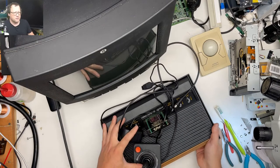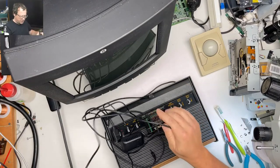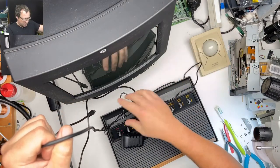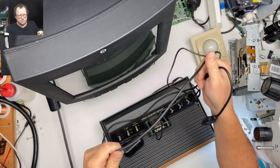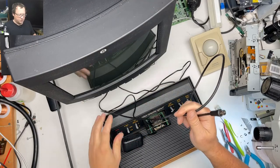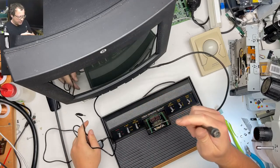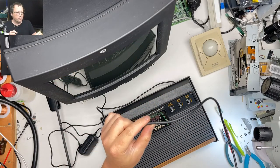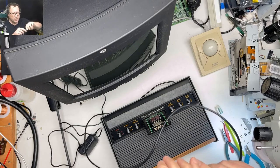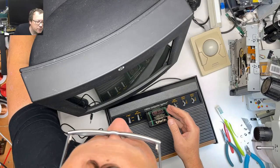All right, and here's the Atari 2600. Oof. So, oh gosh, I just dropped the controller. It's probably destroyed. So I just hacked the original cable. The original cable was actually broken, so I didn't care breaking it more. And then I just put one of the big BNC style connectors on there. And I'm just gonna attach that.